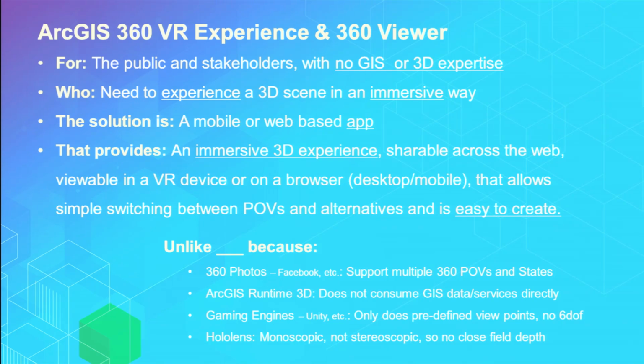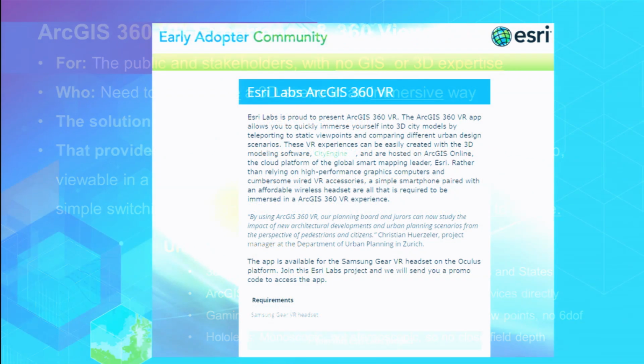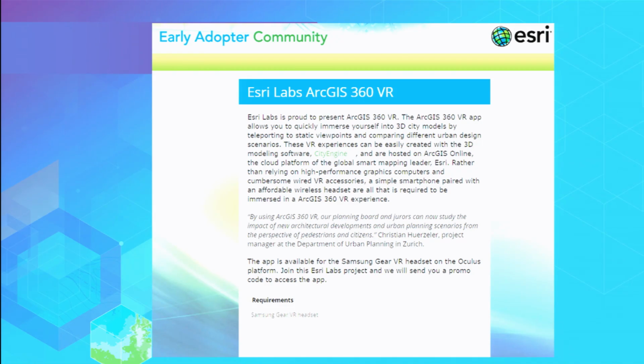It's not like the gaming engines like Unity, because we don't have that six degrees of freedom where we can walk wherever we want. We've pre-selected the places you can go. And it's not like the HoloLens, because it's monoscopic, not stereoscopic, so there's no close field of depth. So it's a little bit different, but very cool.